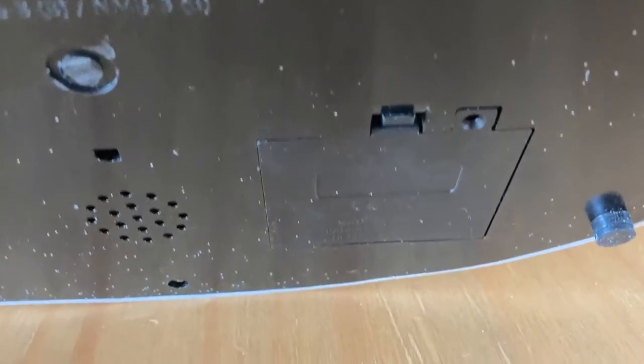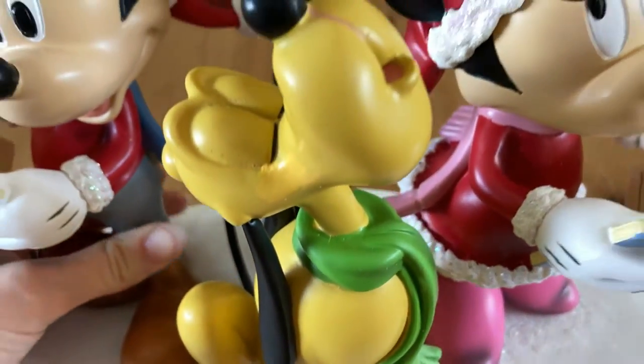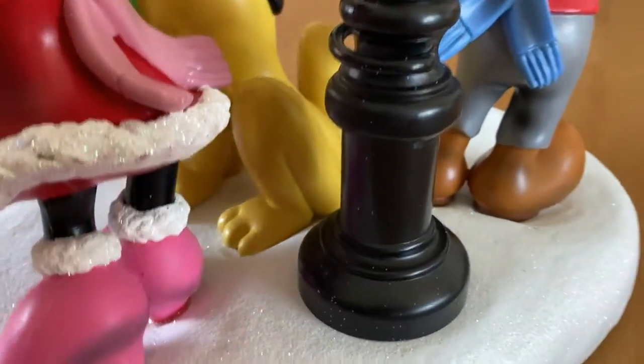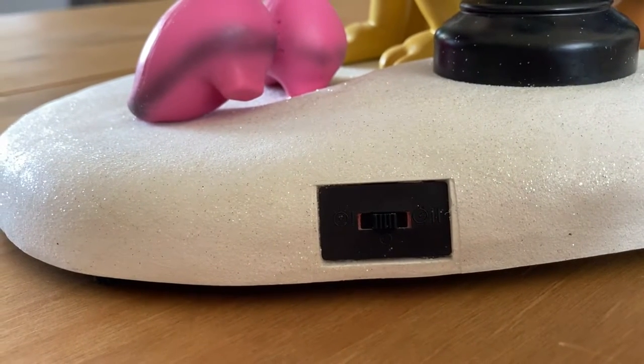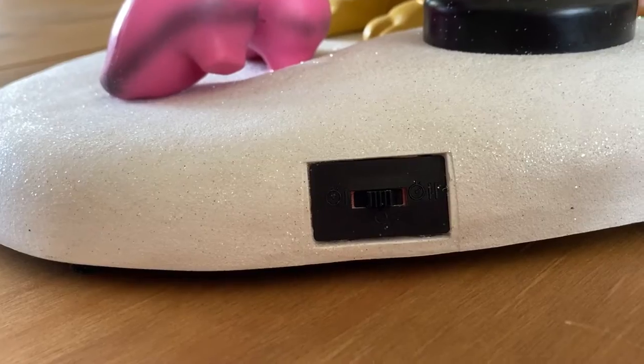There's a little battery slot there. That's taken 3 AA batteries. And then at the back, we've got the switch, which has 2 settings. We've got a lights only and a lights and music.